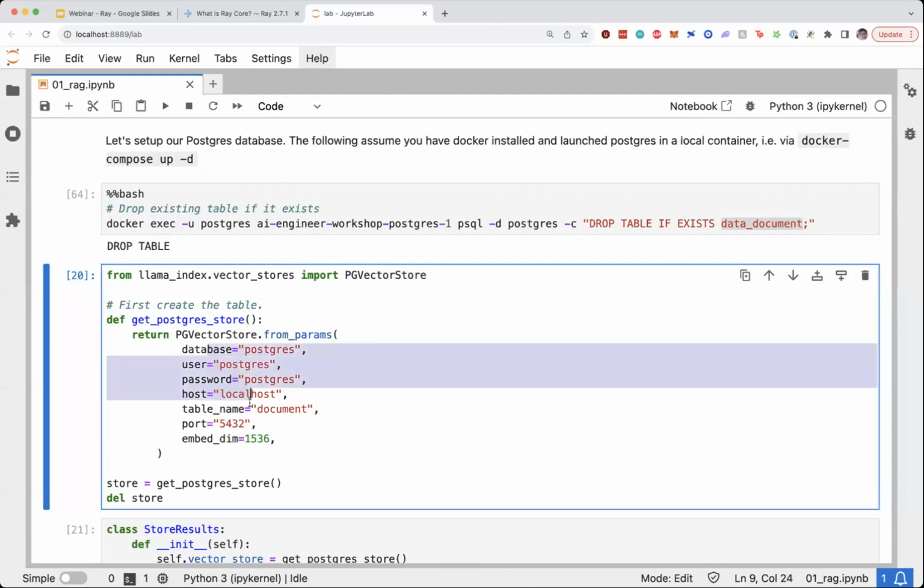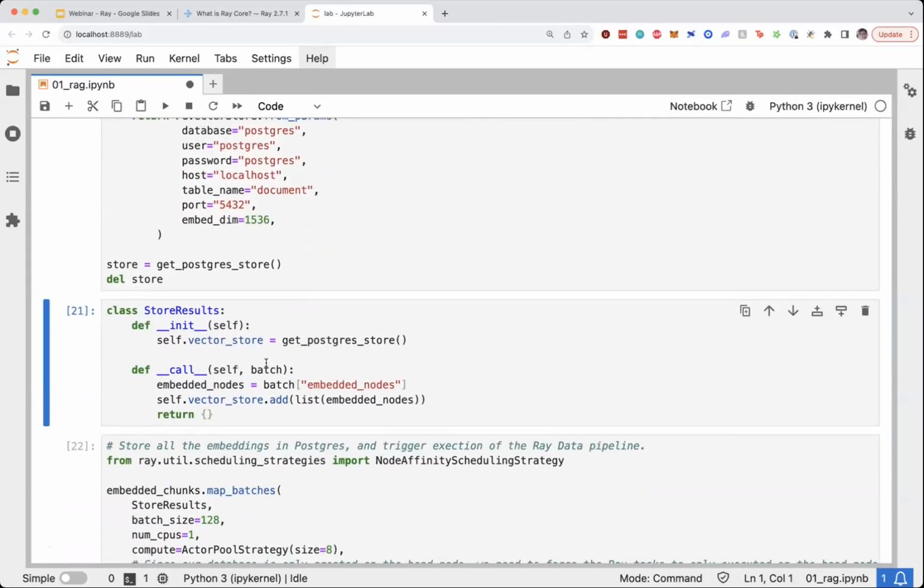Just setting up some straightforward connection information, and then specifying the table name that we want to store this index in. One thing to note is that for the pgvector store, you need to first specify the size of the embedding model that you're going to use so that you can index it efficiently. Here, since we're using the OpenAI embedding, we're going to use 1536.